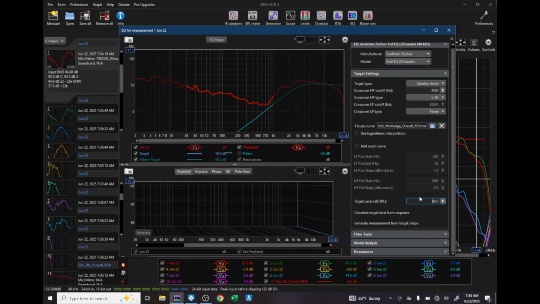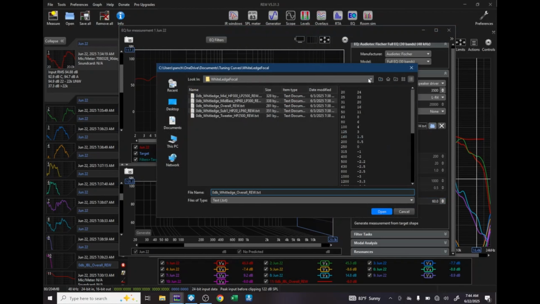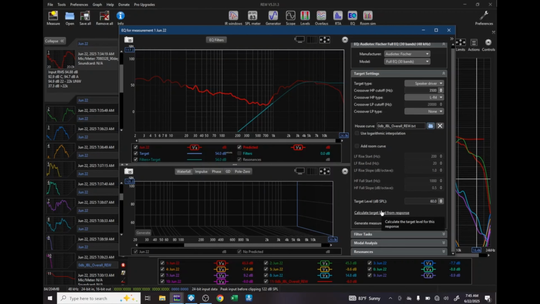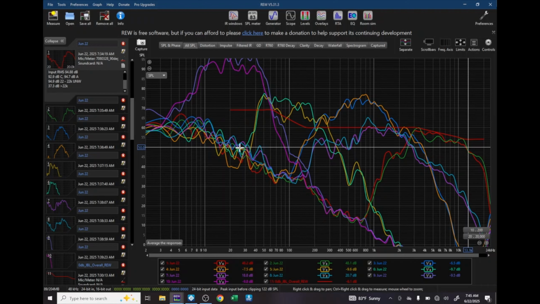Okay, so now that we decided what level we're going to set our target curve, I usually don't touch this except for the level. But here, what I forgot is here. This is where you choose your target level, your target curve, right? So tuning curves, and we need to find the JBL because I was setting the levels for the white ledge, which is the one that I was doing before, but that's not the one we're going to use. See, this one is a little different, and actually this one looks fine at 60. I think it's okay at 60, and that's what was different, because here I'm using the JBL, and on the EQ I had the white ledge. So now they both have white ledge, so we're good.